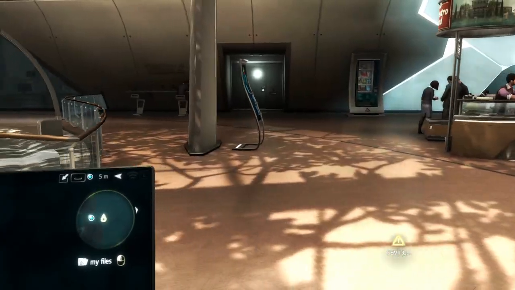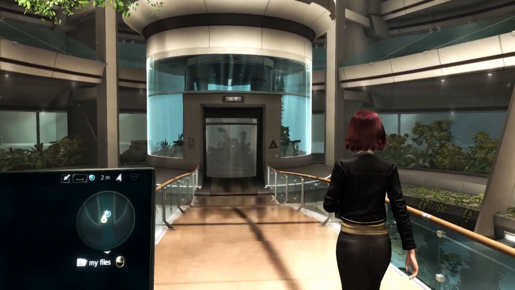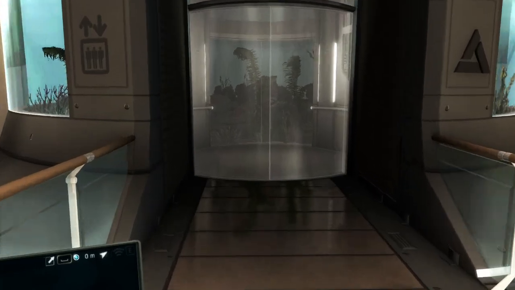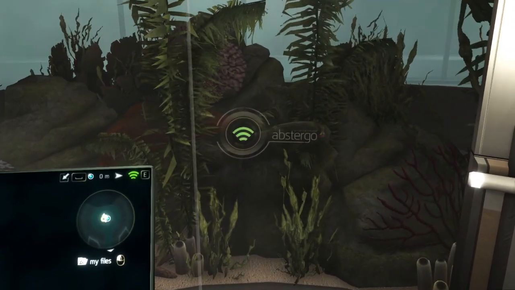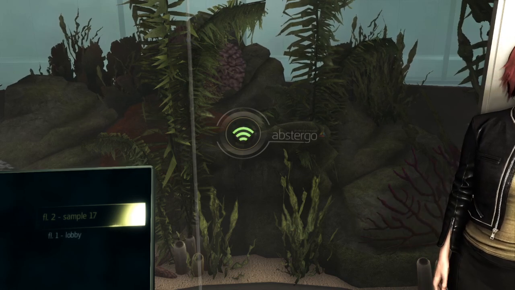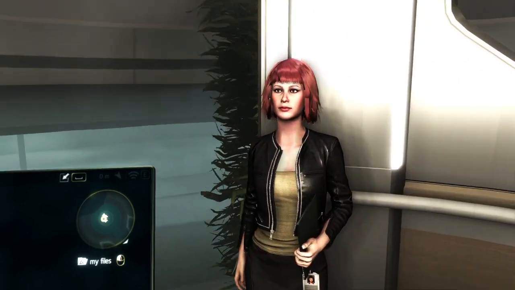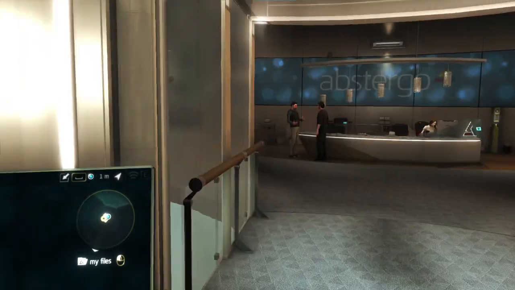You might have noticed that security seems a little light around here. That's because your communicator is your key to getting around. See that flashing wireless signal? Sample 17. It means you're hooked up to the elevator. I'll let you do the honors. We're headed up to the Sample 17 studio, second floor. You ready? Let's go.